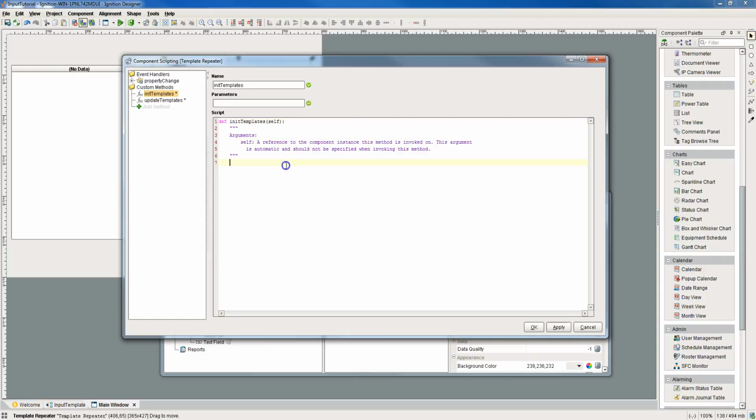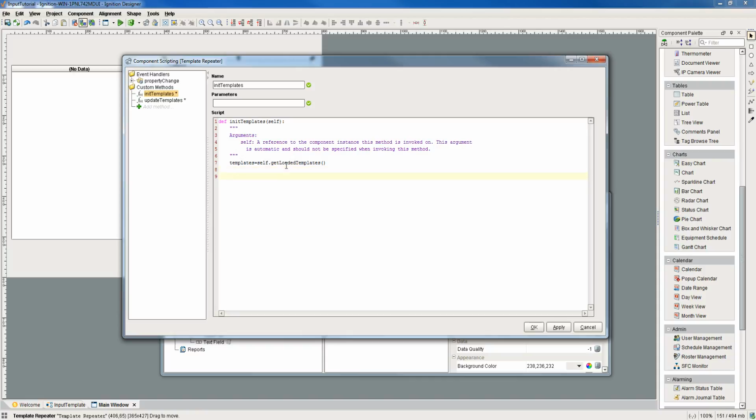Now the InitTemplates method, all it's going to do is go through and fill in the repeater custom property on the template. So first we get all of the loaded templates. We're going to do templates equals self.getLoadedTemplates. It's going to return a list of all the templates.